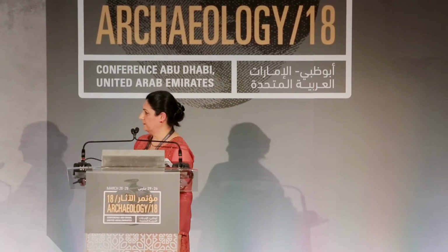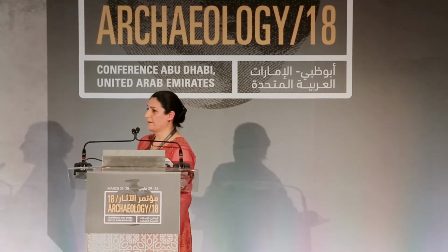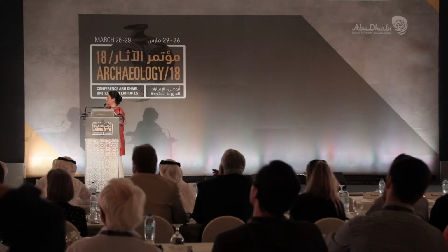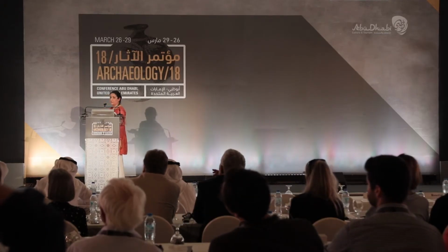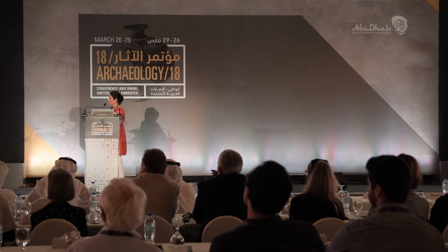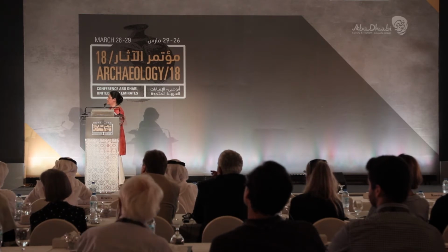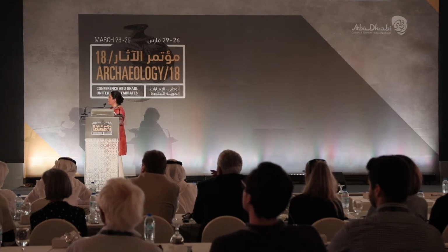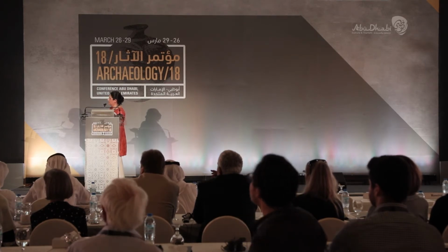And finally, what gives us a lot of information is size and the measurements that we take in the site. So here, at the bottom of the graph, these are the camel size measurements that we have made on our specimens in Baynunah. And I have compared this to other camel assemblages, big assemblages that we have in UAE. And I have ordered this chronologically. So here you have Bronze Age sites, and the largest assemblage we have is Isotopes. And then we have Tel Abrak, Bronze and Iron Age, and Muela.